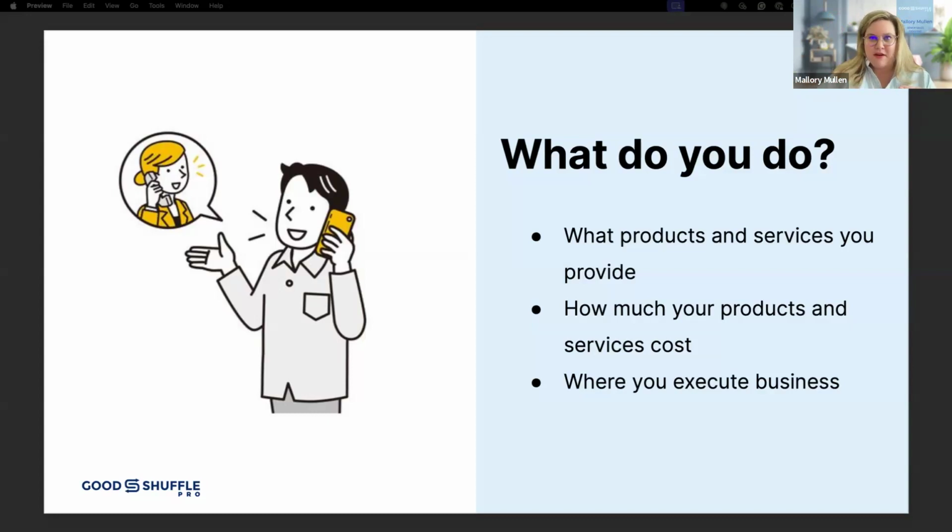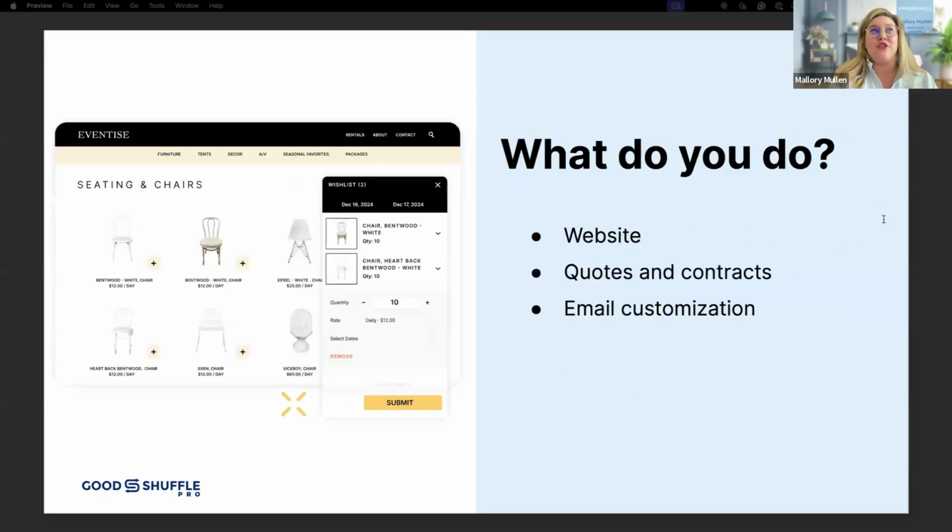You're going to go above and beyond for those clients because A, they trust you as a vendor and may be willing to pay you a little bit more to go outside your normal scope because you've built that relationship. But with those initial clients, make it as frictionless as possible for them to understand what it is you do, how much your services cost and where you do business. And there's a few ways that through Goodshuffle, we create the answers to these questions to be as easy as possible. One is through the website integration.